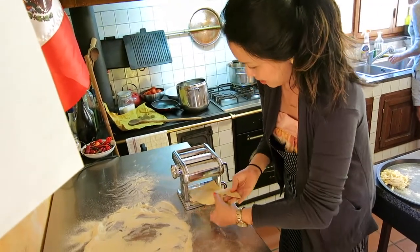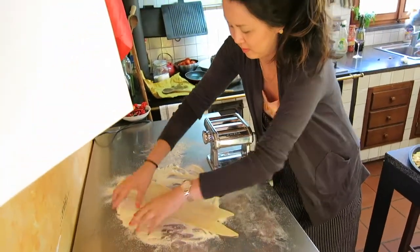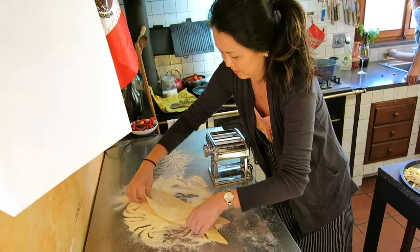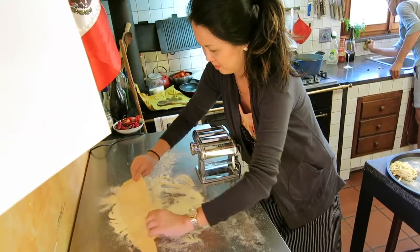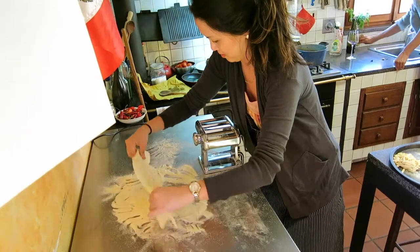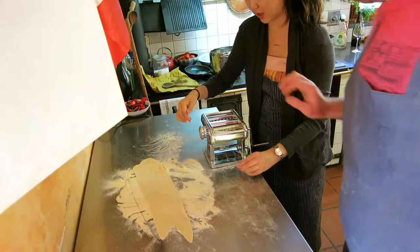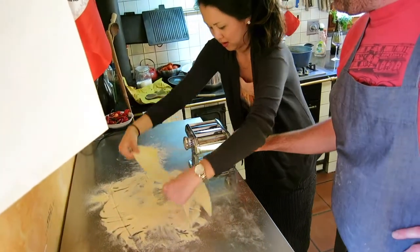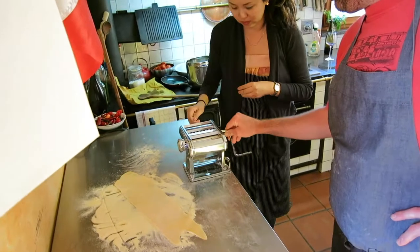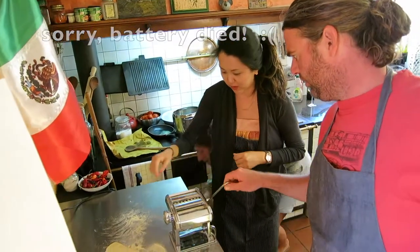The amount of flour before cutting. One more? No, the last one no. Until before the last, we have to move this. We have to move this here. It works like this, okay?